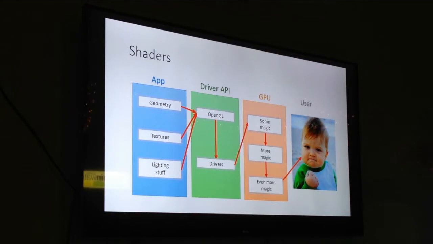And then what happens after that is sort of magic to a lot of people, right? It gets sent to OpenGL and then blah, blah, something, GPU, something, and it comes out on the screen, right? So this is a simple version of what actually happens. The drivers run your geometry through the vertex shader, which turns your triangles, places the triangles in the right way in your camera. And once that's done, it turns that geometry into pixels on the screen. And those pixels now get lit. You have to figure out what color those pixels actually are. And that's the fragment shader. And those colors get put up onto the screen.